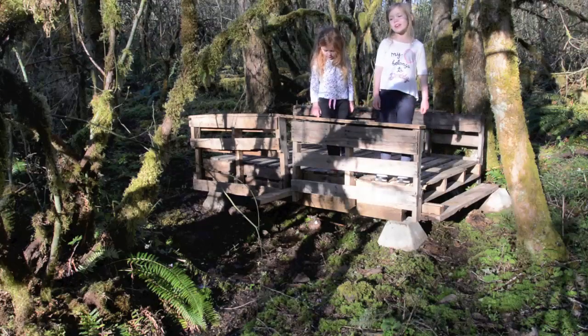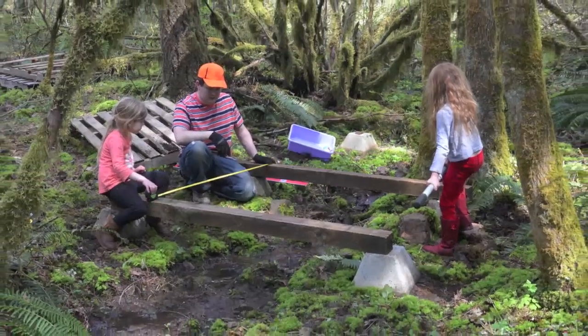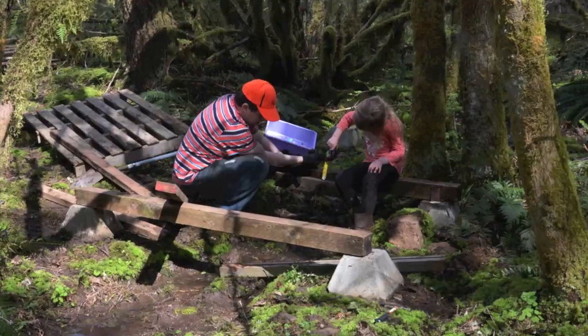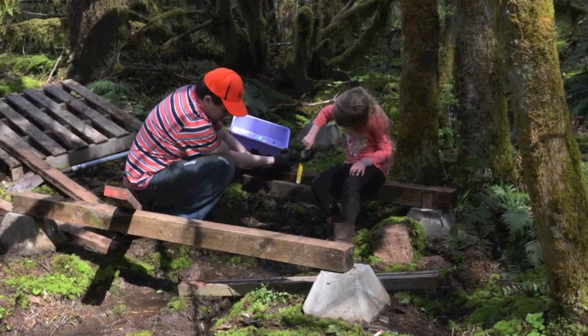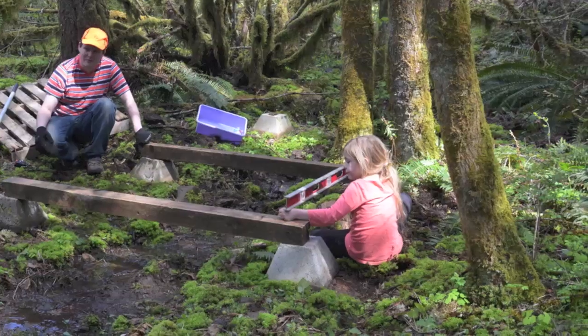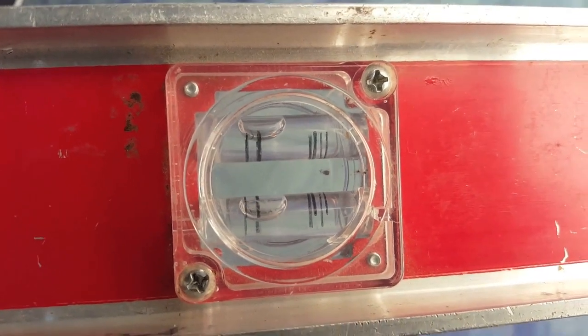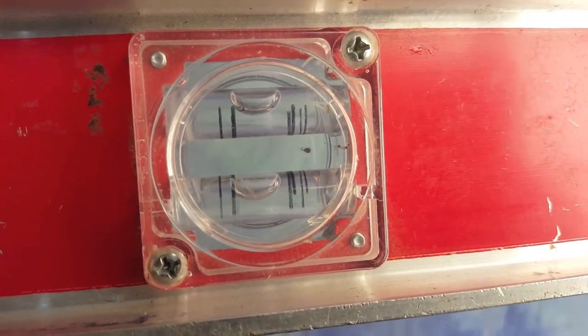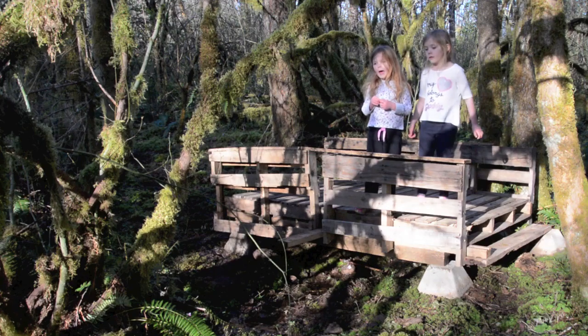That's how you build a bridge out of pellets. A tape measure helps you find out how close they are, how tall they are, how fat they are, how wide they are, how far apart they are. I'm using a shovel. A screw gun helps us hold things together with screws. I used a level — it helps you find out when it's straight. There's a little bubble in the middle, and when that bubble is exactly in the middle, that is when you know that it's flat.